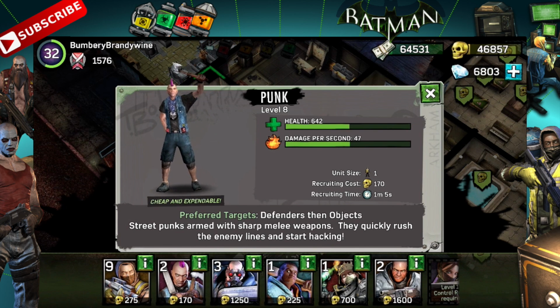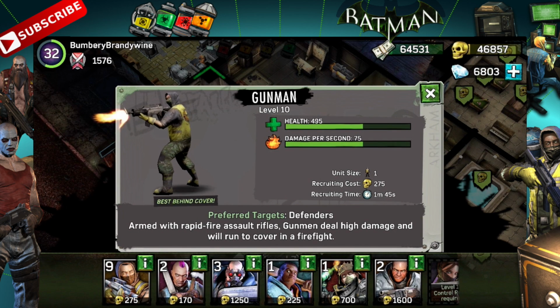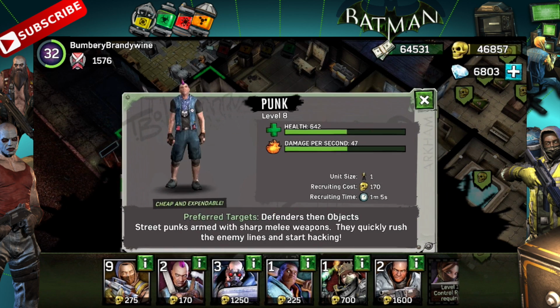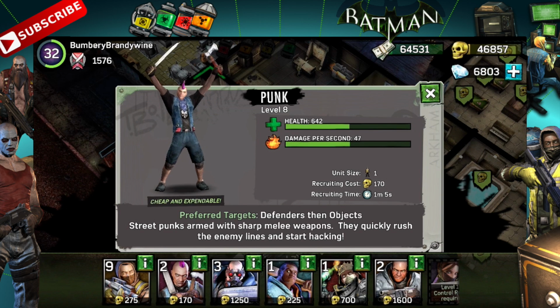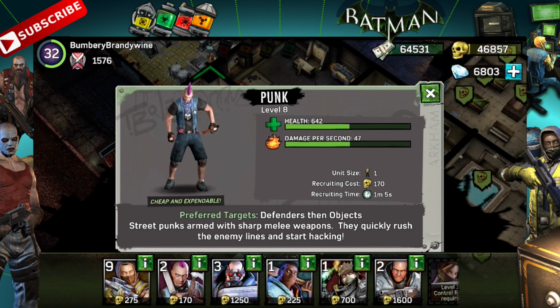Here's the last thing you need to know. Right in the bottom middle there, it says preferred targets, defenders, then objects, whereas the gunman just says defenders, period. What this means to you is the punk will enter a room, go straight after the defender in that room, and then do cleanup in that room for all of the other objects, which is a pro and a con. The gunman will take out a defender in a room, and then if there are any other defenders, he's going there. He's not going to stop and shoot at couches.